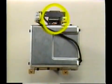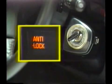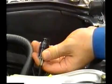There is a deceleration sensor on the 4-wheel drive vehicle for detecting a drop in vehicle speed. Let's see how this deceleration sensor is checked. Step 1. First, switch on the ignition and check that the warning light goes off after 3 seconds. Step 2. Turn the ignition switch off.